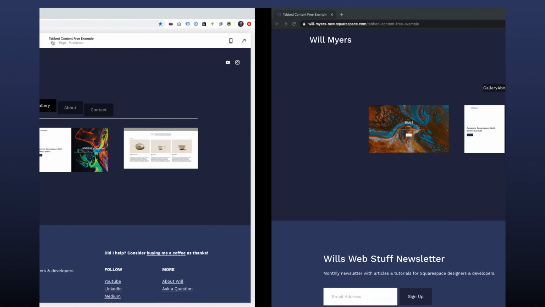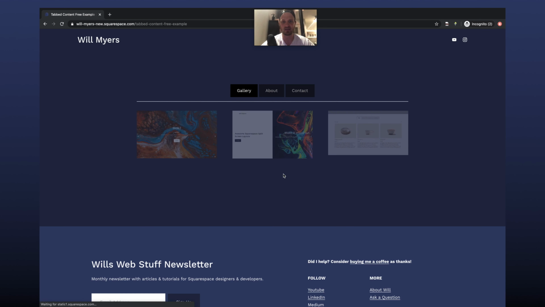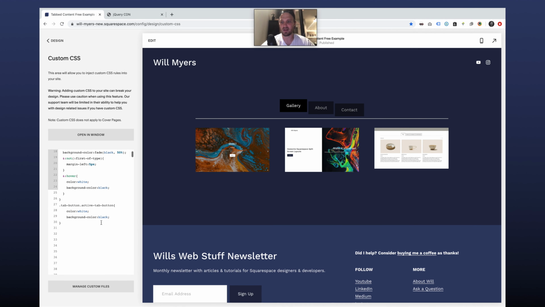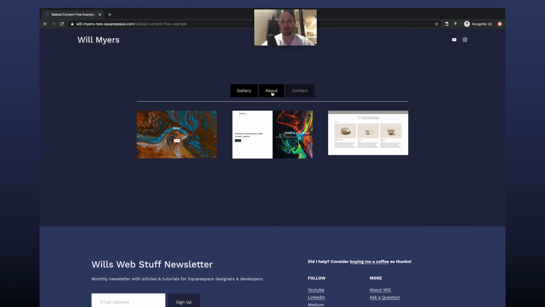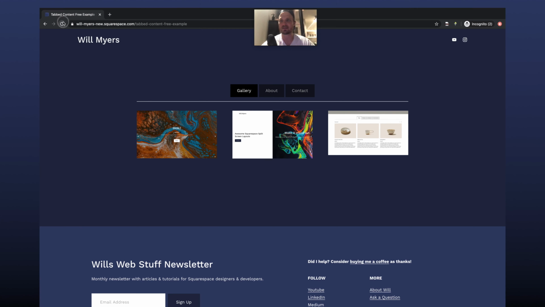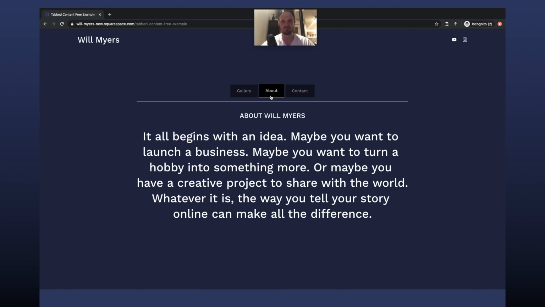Now this is really coming along. I'm going to hit save, refresh it on my other page. Look at that, that is exactly what I'm looking for. Let's add one other thing. I want to add another little element down here just to show the difference between an active tab and a hovering tab. Why don't we do border bottom 1 pixel solid white for that one. So there we go. Anytime the active one is selected, it is going to show up as solid white. Refresh, make sure this is, see, there we go.